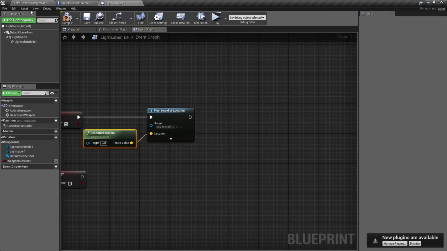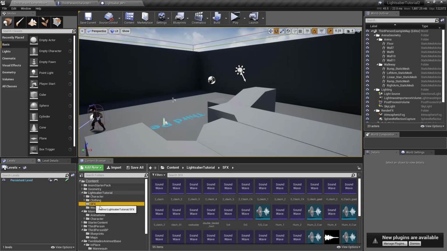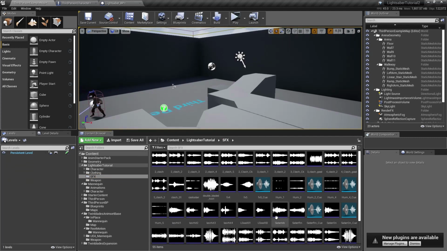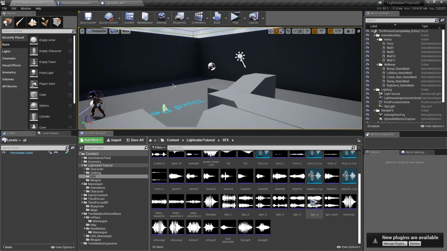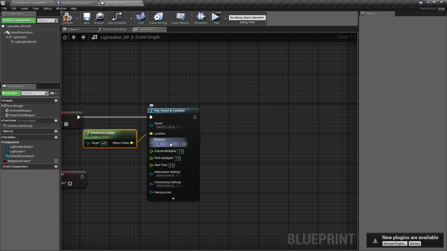And then we'll go ahead and we will go back into the place where we put our sound files. Depending on where you put them, they might be in a different folder structure, but this is just where I put all the sound effects that I have. So I'm gonna go in here and let's check this one. I think that one will work. So let's go ahead and we'll select that, and we will set that to play.